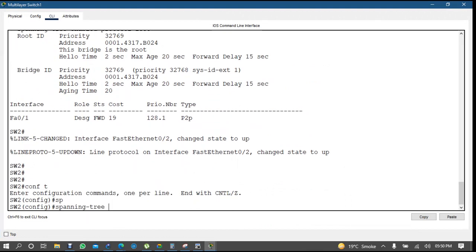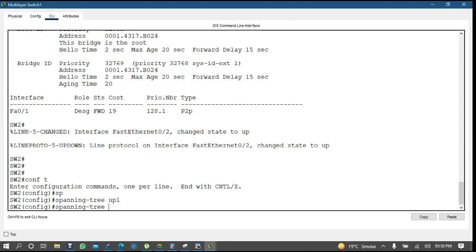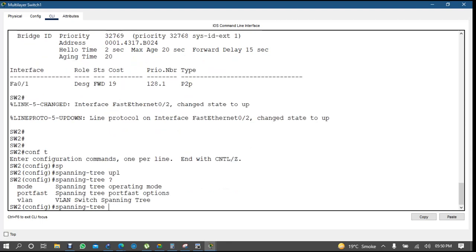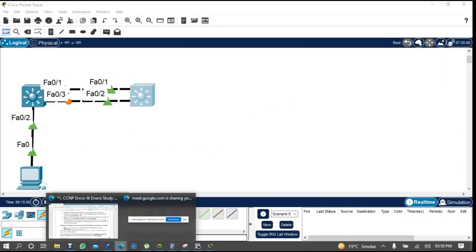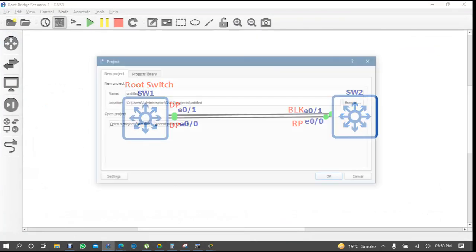spanning tree uplink fast. No uplink fast, no problem. And we can come to our GNS.